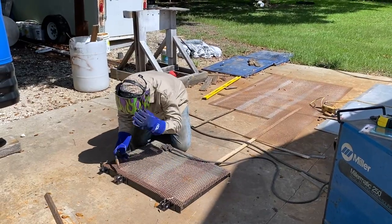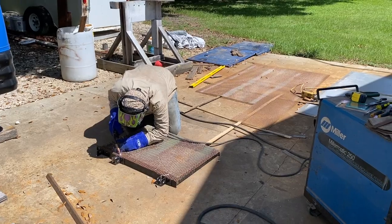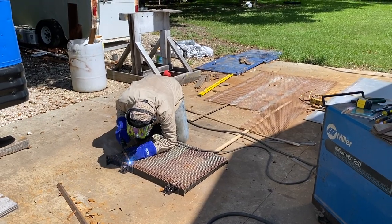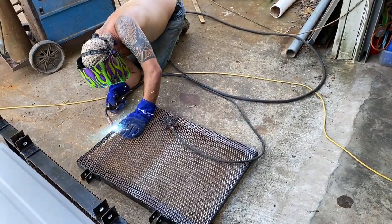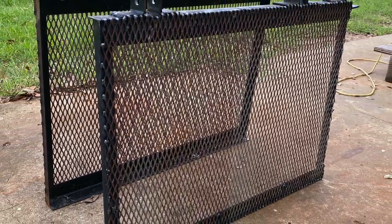After building the frame, the condenser coils needed a little bit of protection, so Eli welded on some expanded metal to protect the condenser from rocks and debris while being underneath the bus.